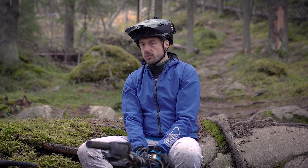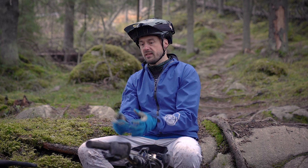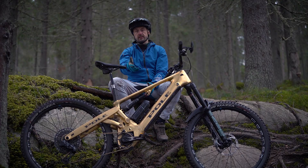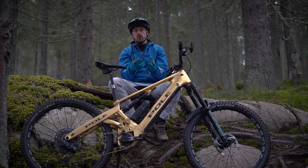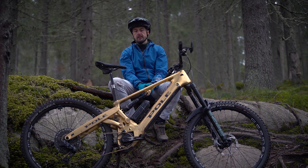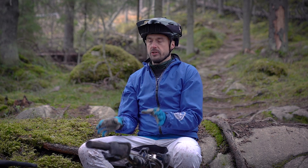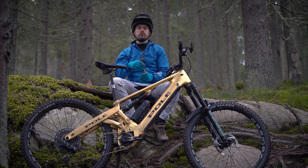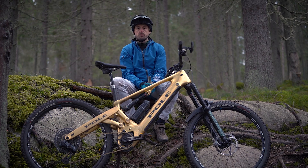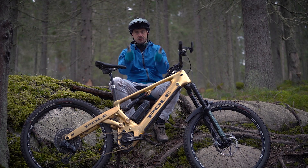Before this goes to full production, we want to complete the EN/FB test at the maximum level available — we want the downhill category for this bike. We've been riding it as hard as possible, so it will be the most capable overall e-bike you can buy. Our team is working really hard to get this bike into production in December, and in January and February we're doubling up production to close the gap caused by the change of motor and battery. Your bike will be on its way soon — thank you to our team.